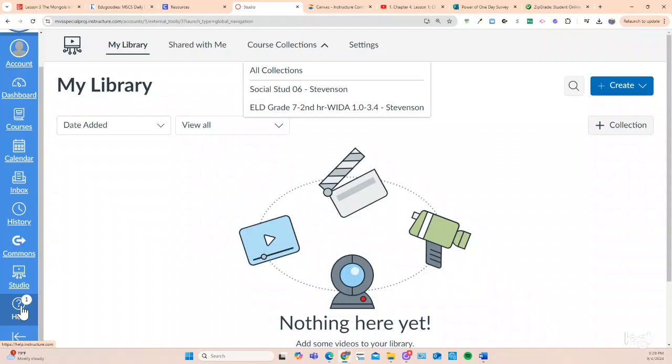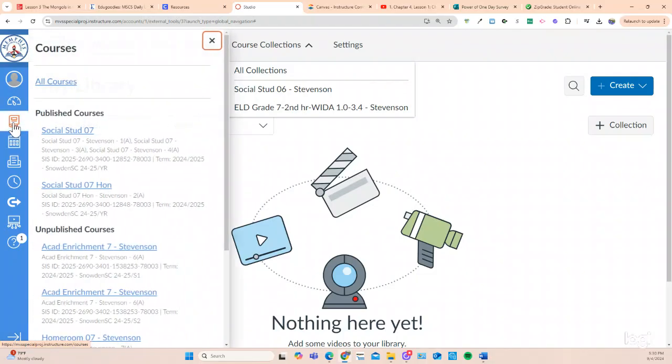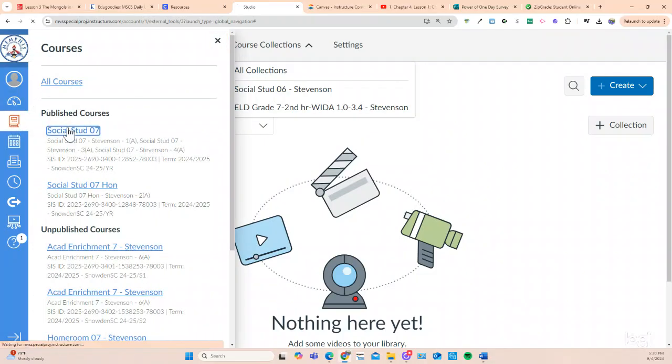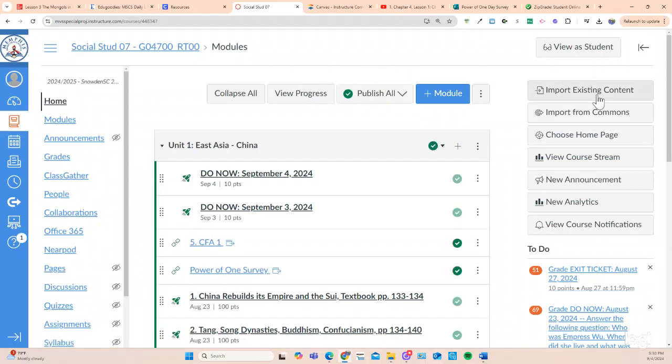And then you can always go to settings. Where are my courses? Here's social studies. Okay, so you can import existing content. You can import from Commons.